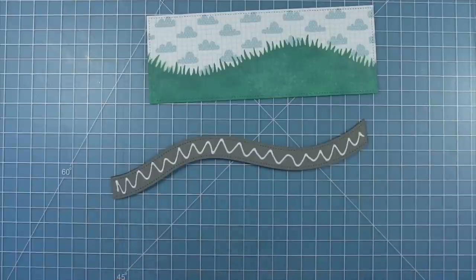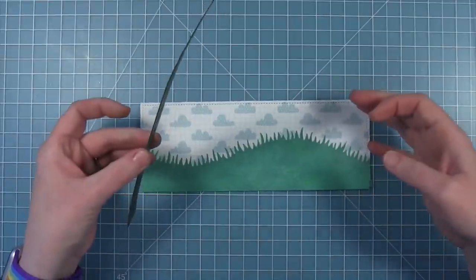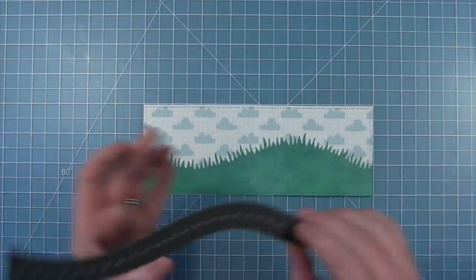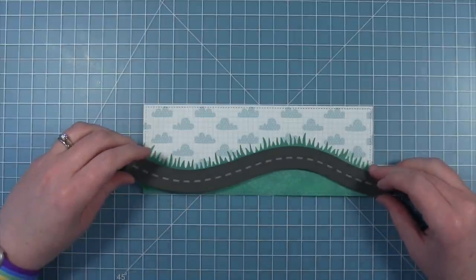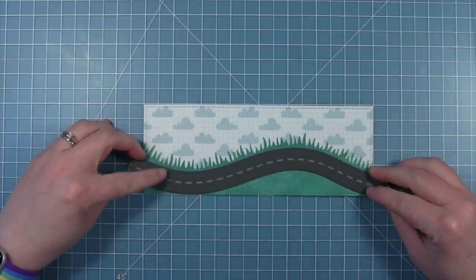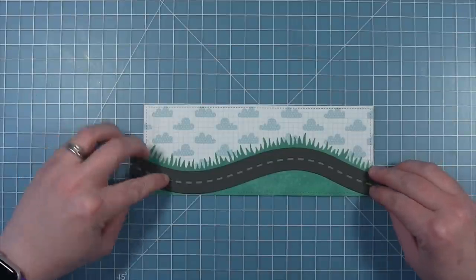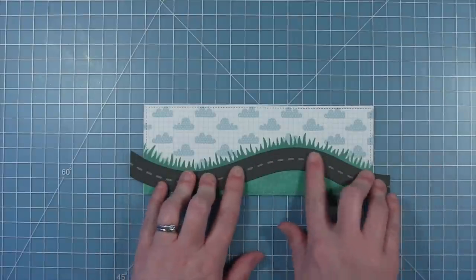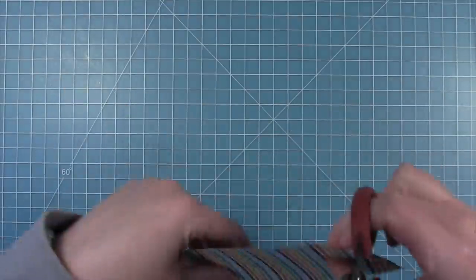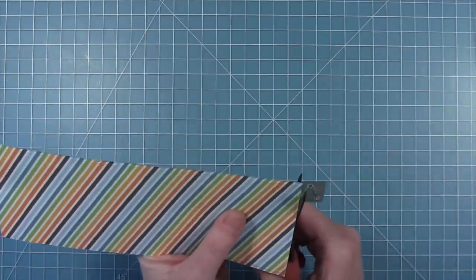Now I can add my road that I put together earlier. And I'm just going to line it up with the curve of the grass. So it's going to end up where I had it earlier. And actually, what I was trying to do when I was lining it up before was that low curve, the dip in the road, I wanted to hit right at the bottom of the panel as well as the bottom right corner. And then I'm just going to trim off the excess that's overhanging my panel.